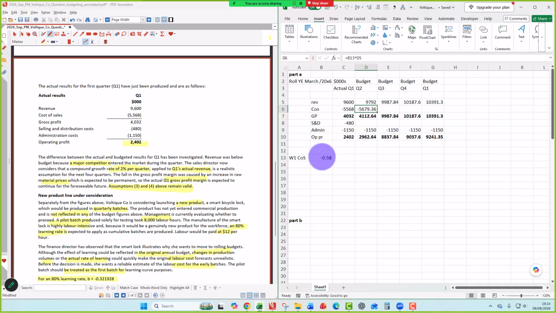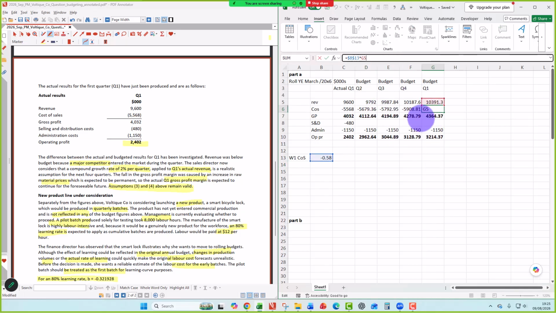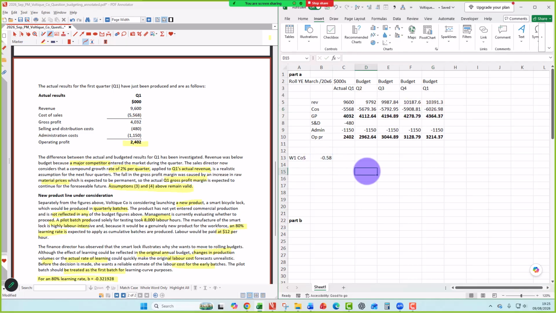Now, because I've only got this one as a single figure, if I drag that across, it will pick up the following cells. And you probably know this. What you can do is use the dollar symbol to lock this blue one. So you need to put a dollar in front of the B in this one and after. And now when I drag it across, you'll see when I highlight that, it's picked up the revenue for each quarter, but it's stuck with this cell here. So it's now done all of that calculation for me.